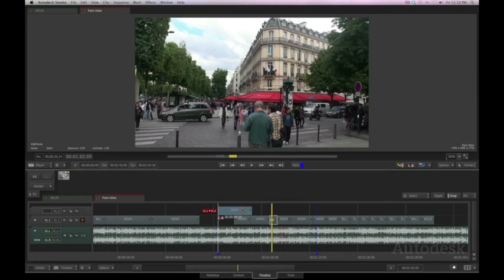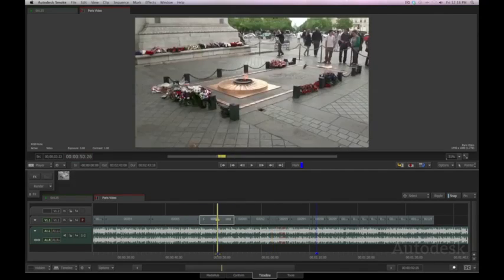So now if I pick this up, you'll notice that the head is snapping to it. And of course, hold the control, I can get the tail to snap to it. So that's that option. Let me select these markers and just delete them by hitting the delete key to clean this up.